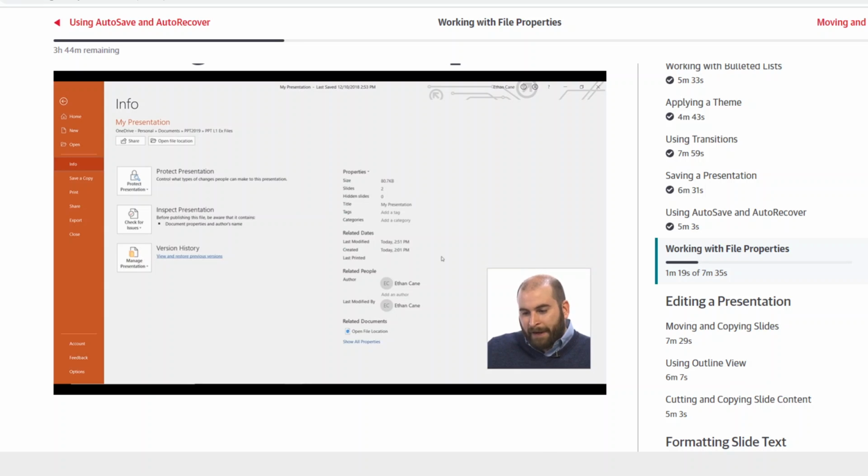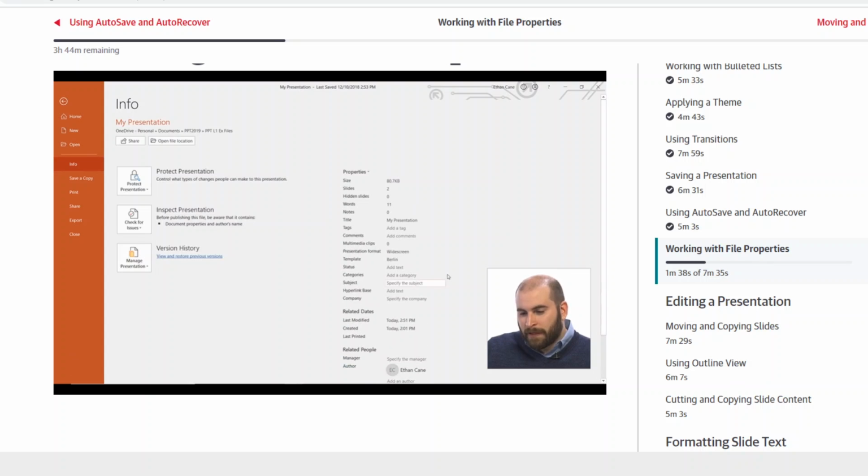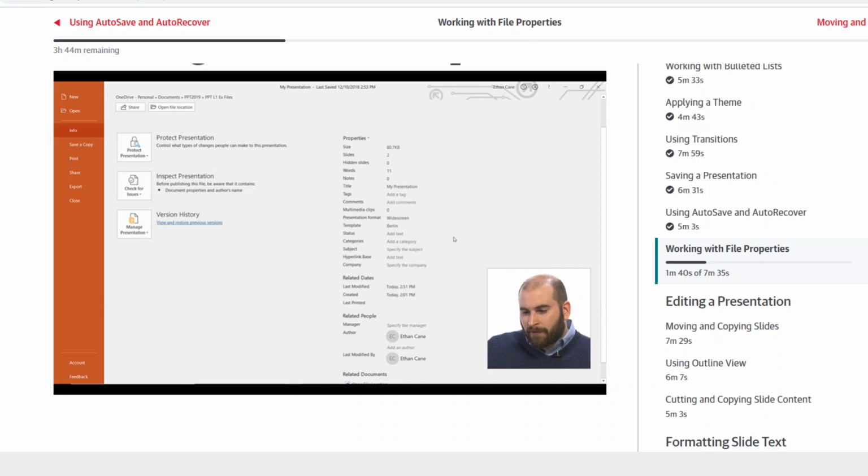Next to where it says tags and categories, you'll see we have options to add a tag, add a category to categorize this in some way, shape, or form. But there are even more properties than what we see here. Underneath all these properties at the very bottom is an option to show all properties. When you click on Show All Properties, this will give you even more properties. Now I can see additional properties like comments.